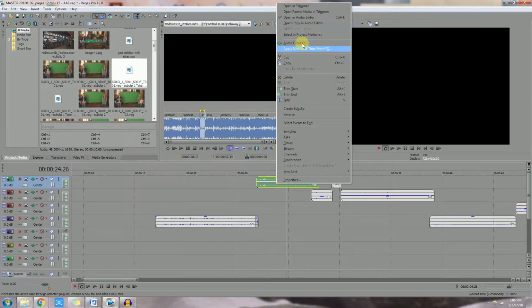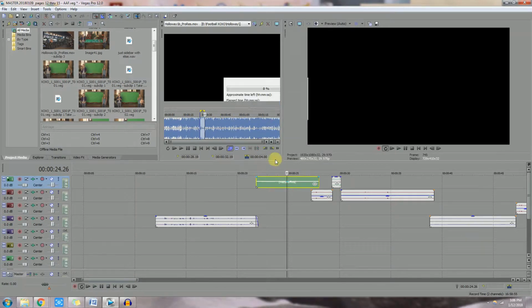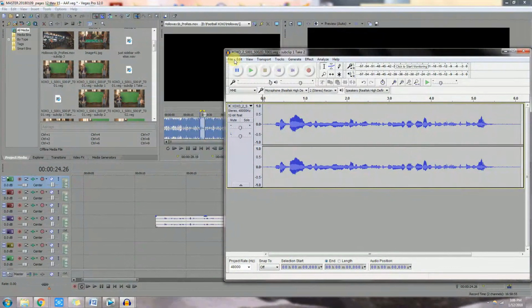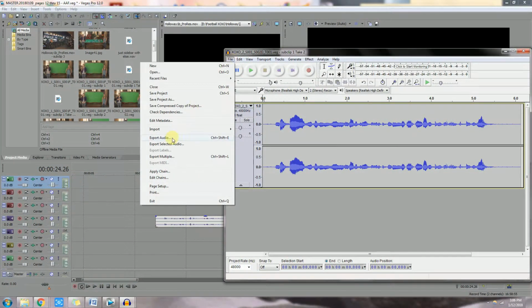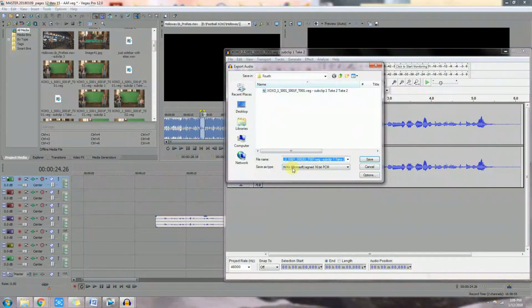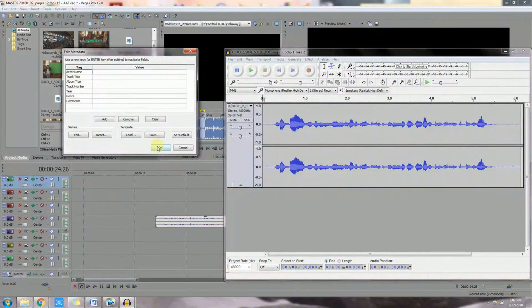Open copy in audio editor. It's rendering. It's opening here. Go to File, Export Audio. Make sure that's 16-bit. Make sure it has a .wav, otherwise we're going to get that warning again. We're in this folder. So this one was 2D take 1, the other one was 1F take 1. Hopefully you have easier to see labels. Go to save. You don't need any of that jazz.